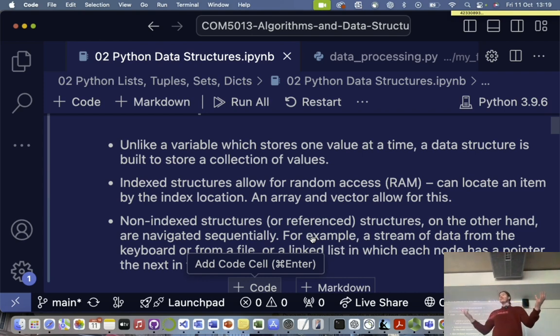Same with files. So if you're reading in from a file, that's a stream of data as well. It's just read until you get to the end of the file, the end of the data. Okay, so that's basically the opposite of an indexed structure, where we can get to particular parts of it. And by the way, if you ever wonder about RAM, you've all got RAM on your machines, your various devices.